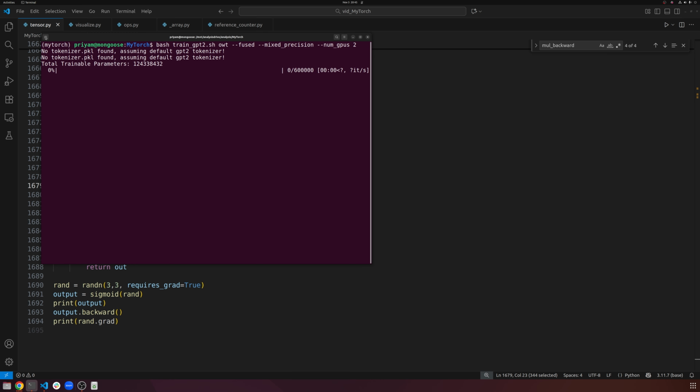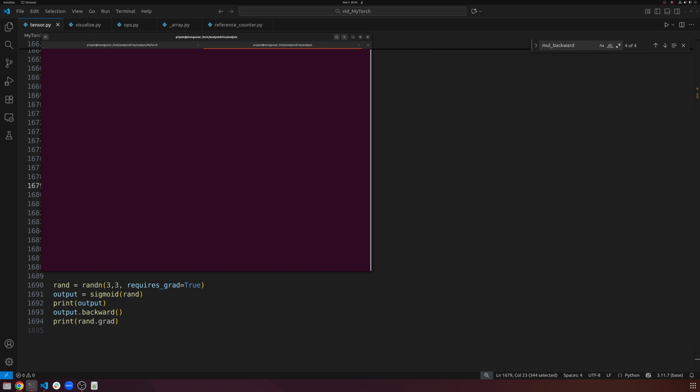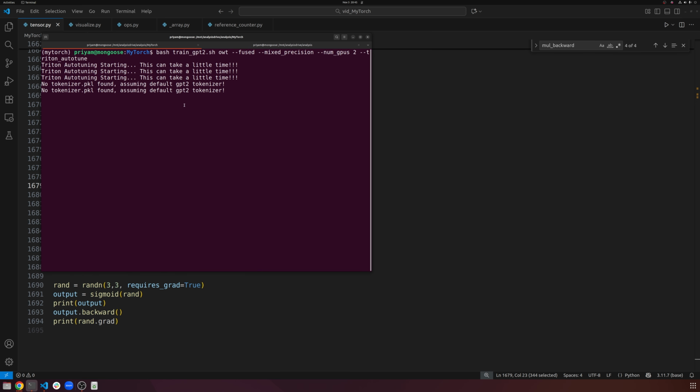We can see it'll kick off training in just a second. This actually won't even be that fast. We should enable Triton auto-tuning. Let it kick off training. We can use nvtop, and we should see Triton auto-tune takes a second to spin up. That's fine, but once it does, it should move relatively fast. It's about 20 to 30% slower than PyTorch, but that's awesome given that we haven't written any C or C++ code or any specific CUDA code. This is all running in Python, so everything's Python based, which is the whole point of this.